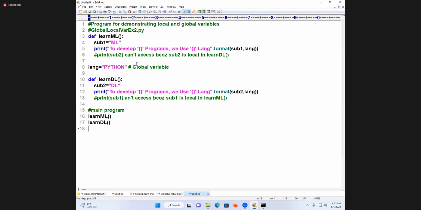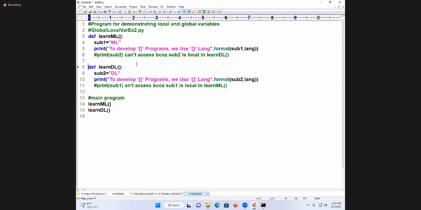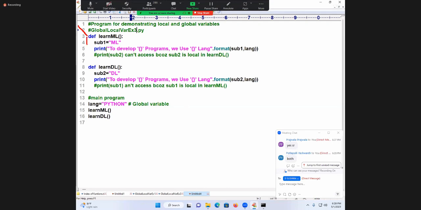Now coming to the next, I will go to this area. Now I am going to take it. Here I am writing in the main program. Tell me where I can access. In both the places I can access. Why? It is coming to line number 3, line number 8, line number 14.